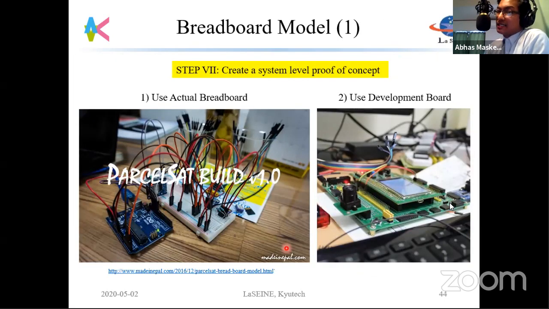So once you have that done and you know how it's connected and you have made the block diagrams, what you need to do is then start physically working on the camera. So far you've just selected components and drawn block diagrams and so forth. The whole point of breadboard models is to create a system level proof of concept. First one is to use an actual breadboard. So you have all these wires that go into the sensors, and then you try to communicate. I think another better way is to use a development board. So if you can find a development board for your MCU and also your module, then that's even better.